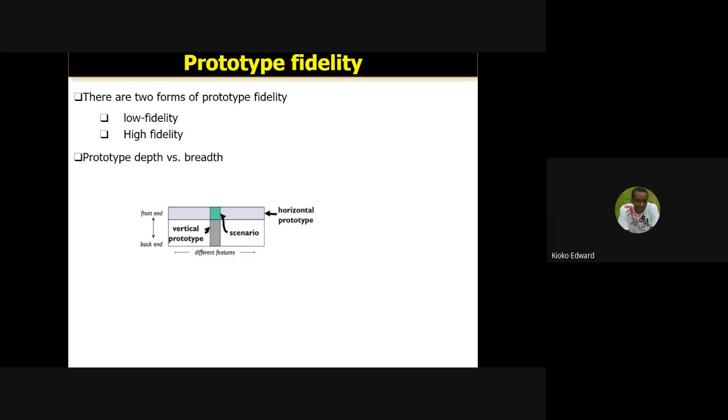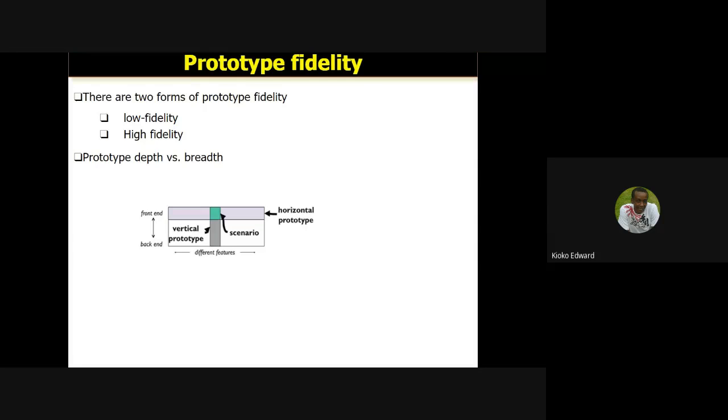So that's what we call a horizontal prototype. We have the features, but it doesn't tell you how those features shall be implemented within the system. So it's breadth but no depth.